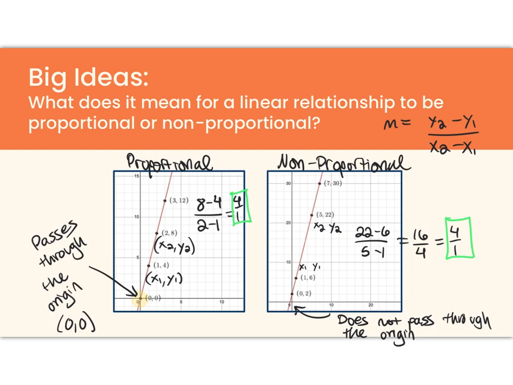So doing a little bit of math, I can find that both of these graphs have a slope of 4 over 1. They both go up 4 and over 1. But there is a shortcut way that I can do that with my proportional relationship. I can really just divide my y value by my x value. So I could do 4 over 1 using this point, and I would get 4. I could do 8 over 2 using my next point, and that would give me 4. Or I could do 12 over 3, and that would give me 4.